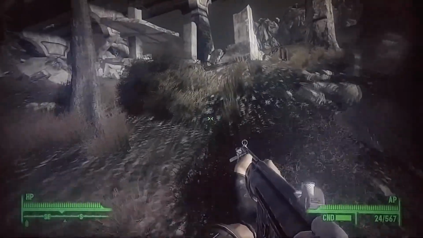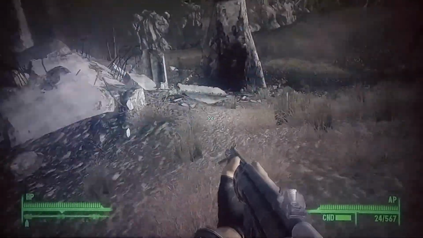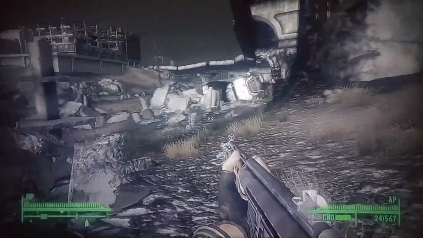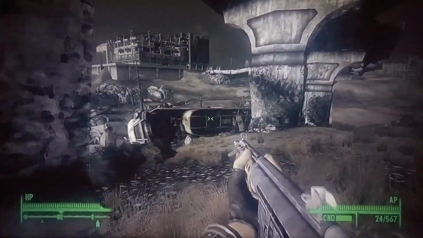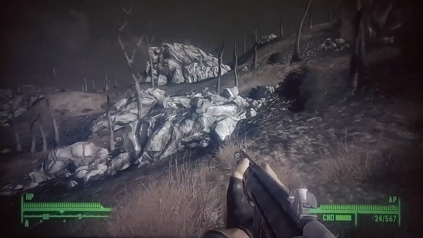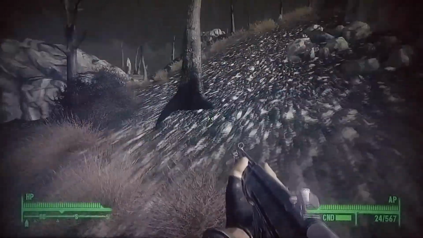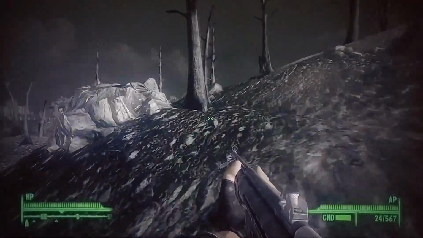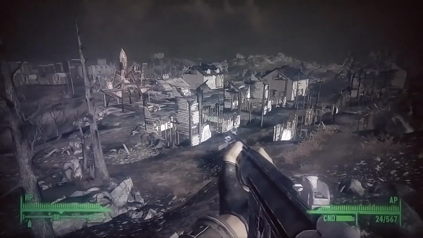Well, there appears to be a location that we can discover over here. I don't really see anything there. Something that we can discover up here. What is that? Well, we appear to have found a little town, you guys.